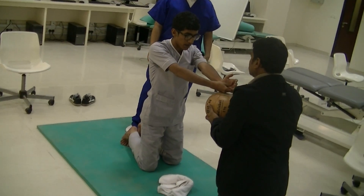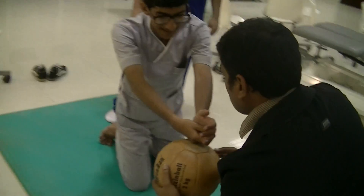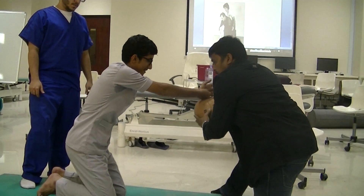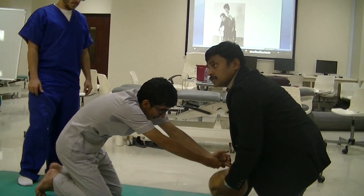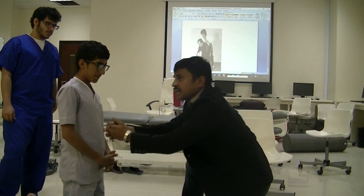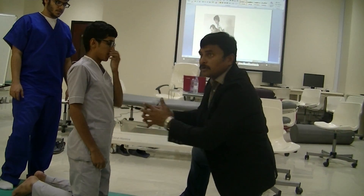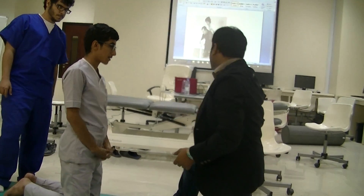You just follow this ball, that's all. You are not coming — so what the problem is: once it is a cone, it will go and take you like that. If it is a ball, he is not moving, he is holding it. So that's why it's better to use a cone. Or you can use a chair.